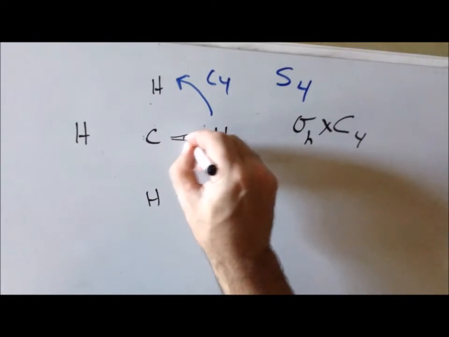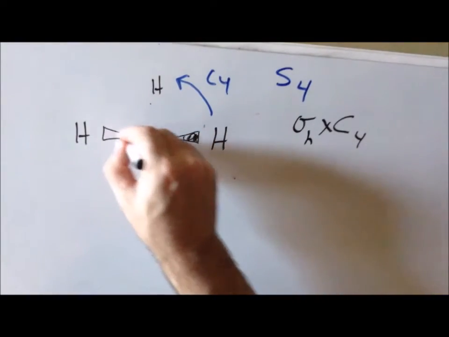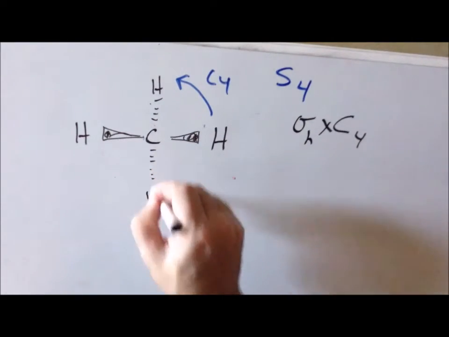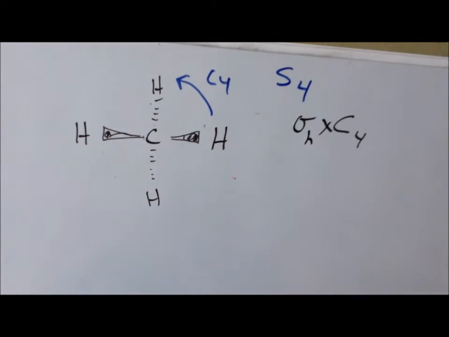And now I see the molecule looks exactly the same as it did before. So we see that this molecule actually does have the S4 symmetry operation. So the high order rotation axis for this particular molecule is S4. Now we had mentioned before that what we're really interested in is when we have a high order rotation axis of order 3 or more. And in those cases we have this phenomenon called degeneracy.